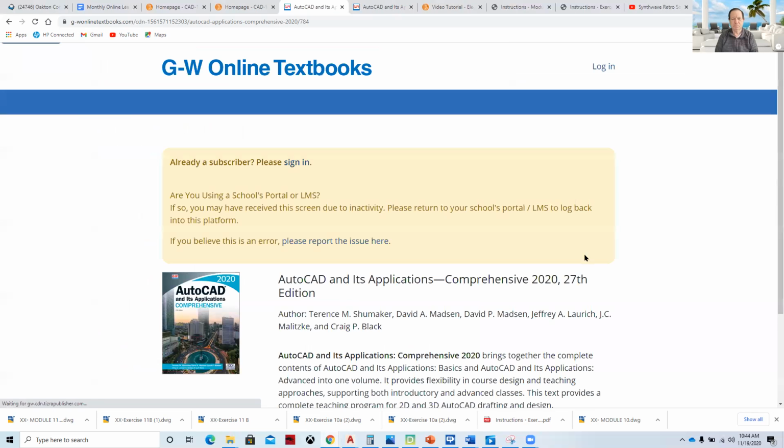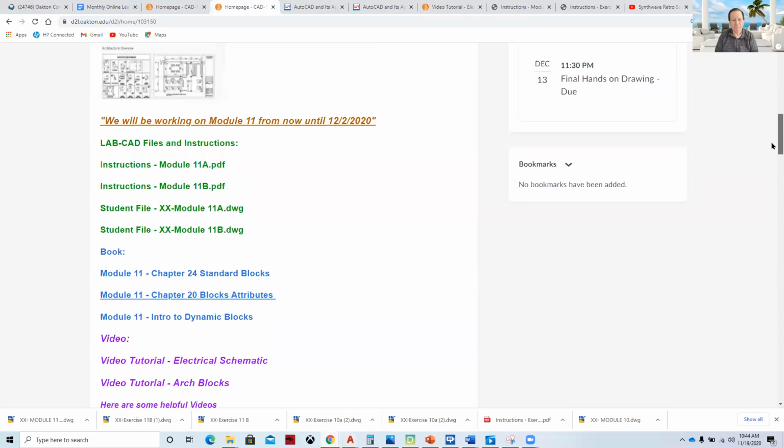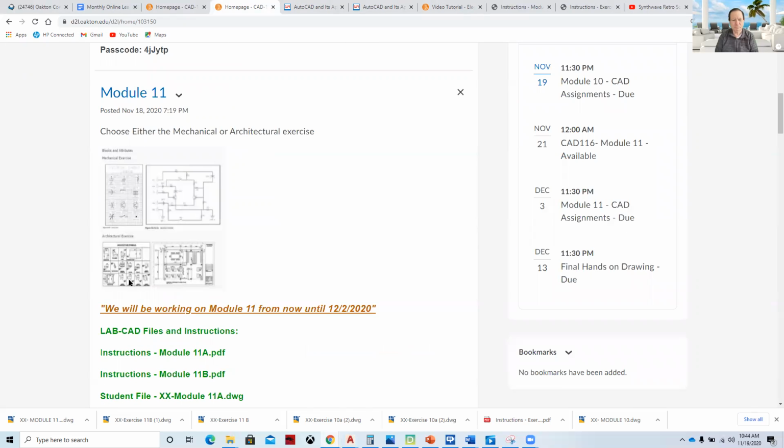Attributes allow you to extract the information from your drawings for things like part numbers and database information. So if I was to insert a piece of furniture, then it would say, okay, this chair was purchased from IKEA. It's part number 123. And then you can get a list of all the furniture within the room.